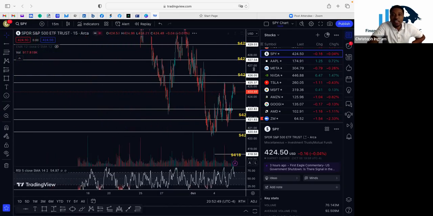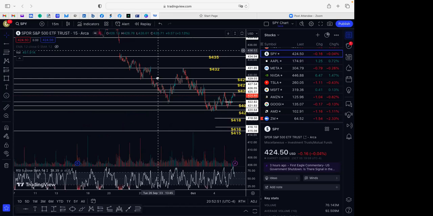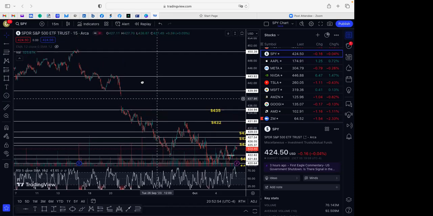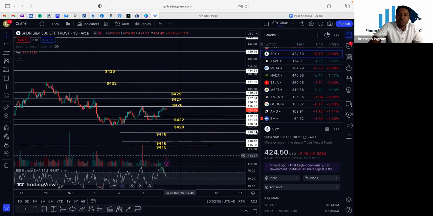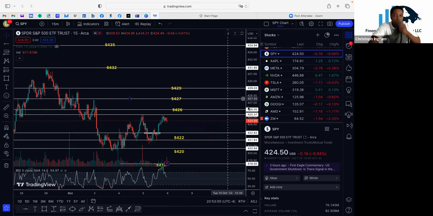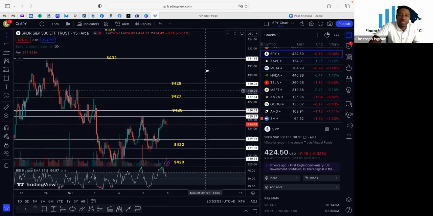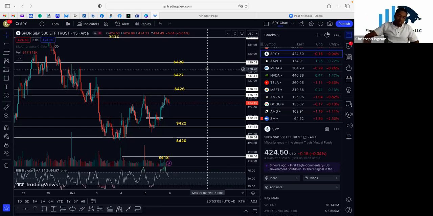You know what I mean? This is the S&P 500. We're trending down. When you're in a real downtrend, the trend is always your friend at the end of the day. Not saying you should limit yourself to not taking the trades, but you want to get it as precise as possible. So yeah, that's pretty much it.